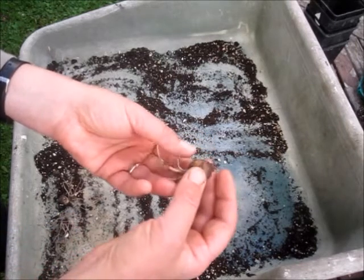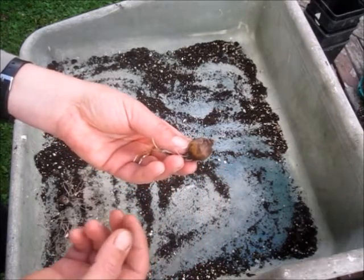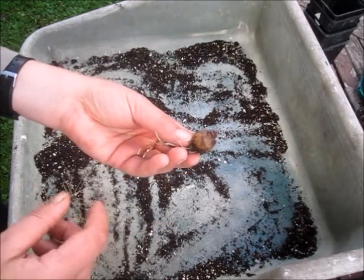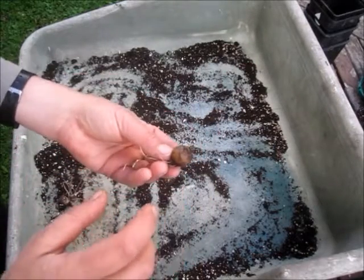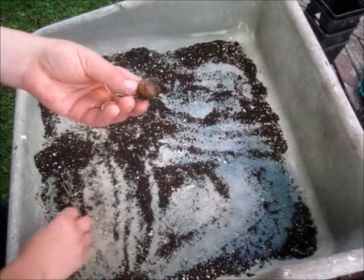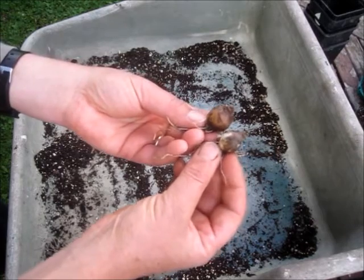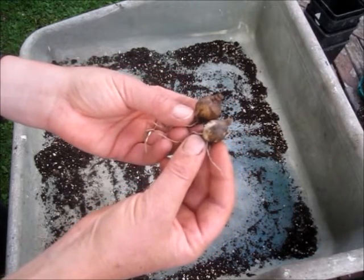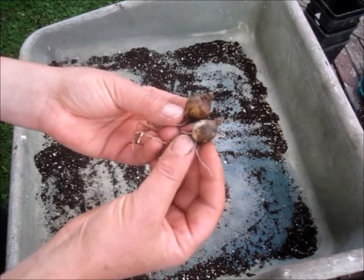Because they're susceptible to drying out, snowdrop bulbs are often planted in the green. That means they're planted immediately after flowering, in about March, April, when they still have green leaves on them. And then they're popped into the ground, and we know that those bulbs are very fresh and haven't dried out. Whereas when you buy a bulb from a nursery or a garden centre in a packet, we don't know how those bulbs have been treated, and they may well have dried out, which will significantly reduce the chances of this bulb growing in the spring.